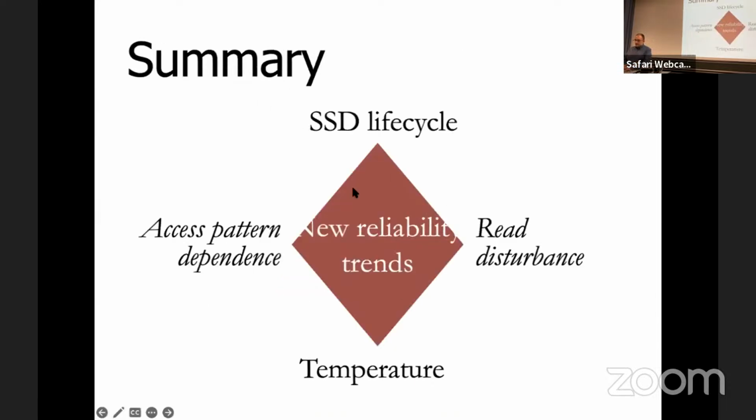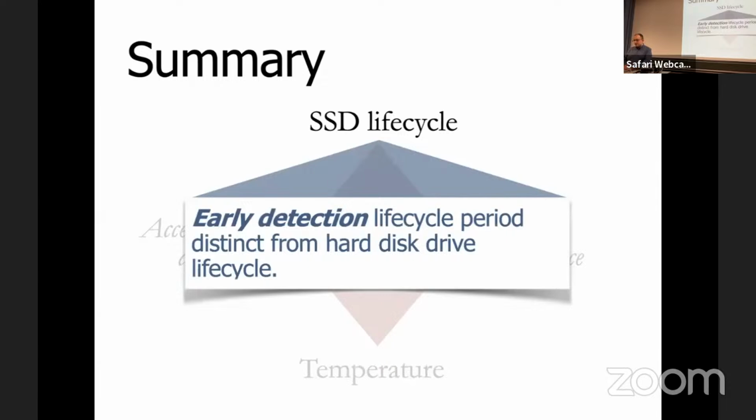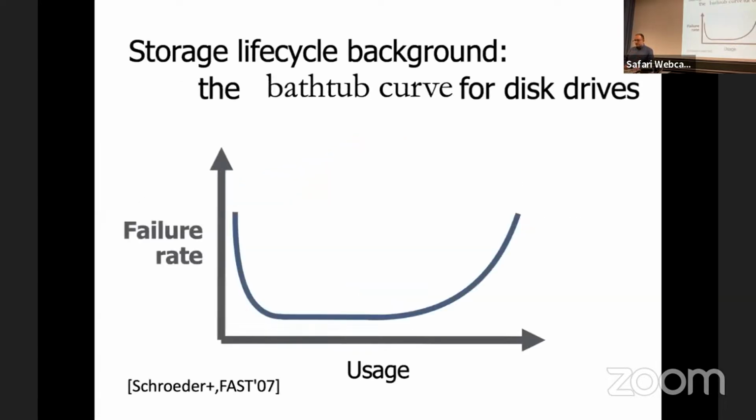So we did our study. This is the summary: we consider the SSD life cycle. We also consider the effect of read disturbance, temperature, and access pattern dependence. I'm not going to cover the details of this study. You can read the paper for more detail, but I will just give you some insight. There is an early detection life cycle period that is distinct from the hard disk drive life cycle. I'm going to show some results about it, but again, you can check the paper for more detail.